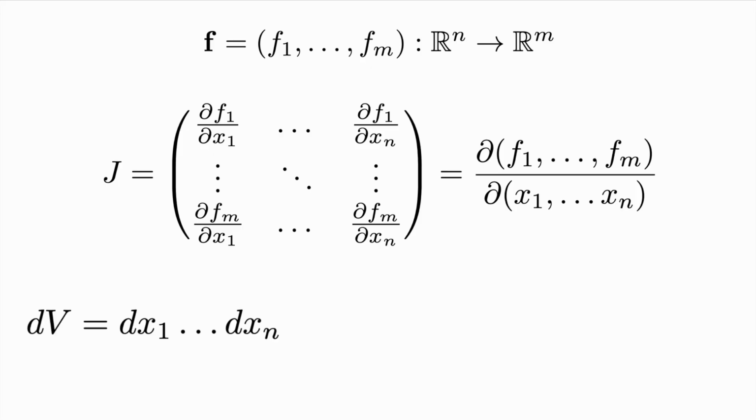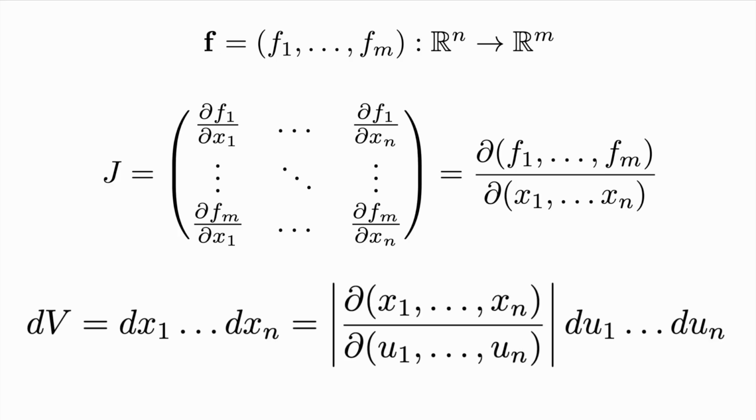When looking at n-dimensional volume elements, i.e. just the product of the differentials of the coordinates, we can essentially convert to another coordinate system by taking the determinant of the Jacobian matrix and multiplying it by the product of the differentials of the new coordinates. Intuitively, we take the determinant because the determinant encodes the local change in volume between bases. Also, it kind of looks like it cancels out, doesn't it?